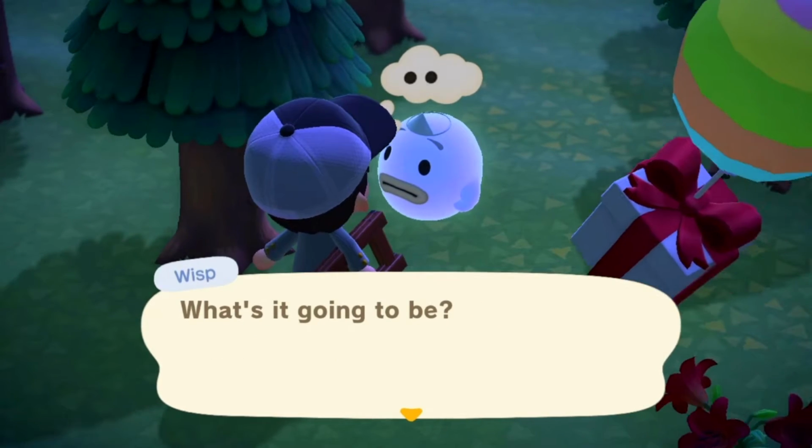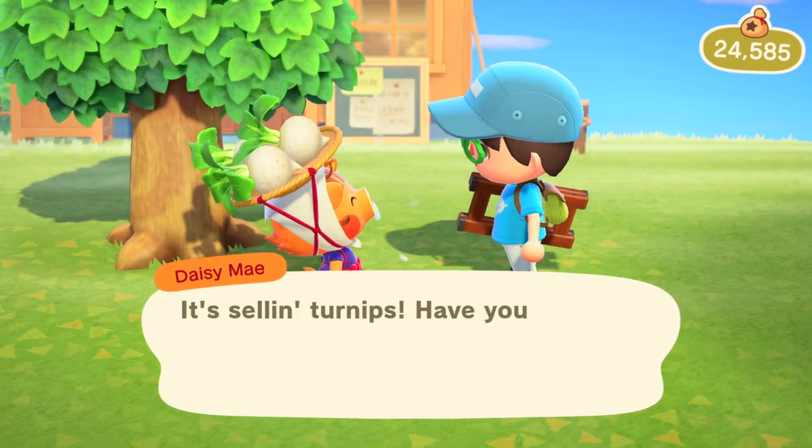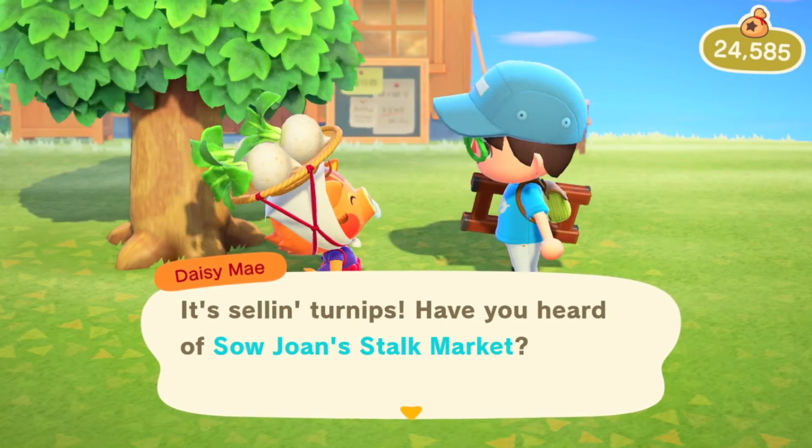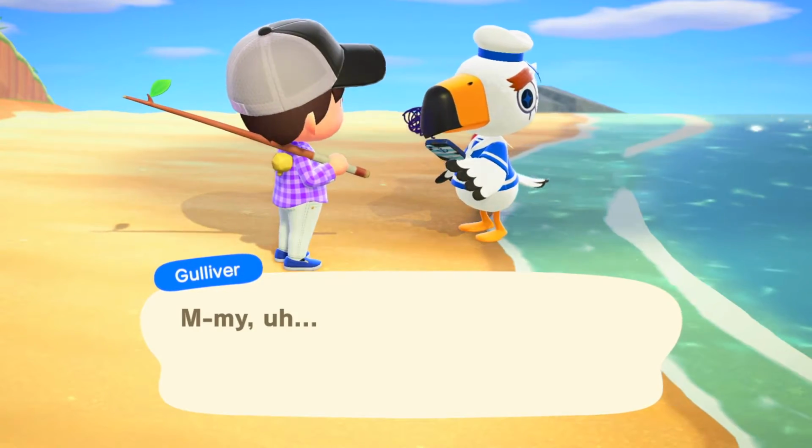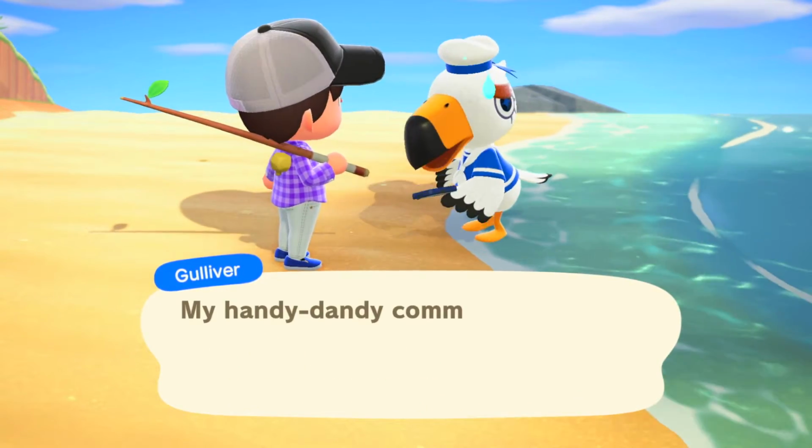You'll also see special characters which can show up in your town. You'll encounter Wisp, a ghost that you have to help out, Daisy May, who sells the turnips, and even holiday characters such as Zipper. They'll visit your town randomly, so it's good to talk to them and see what they've got to offer.